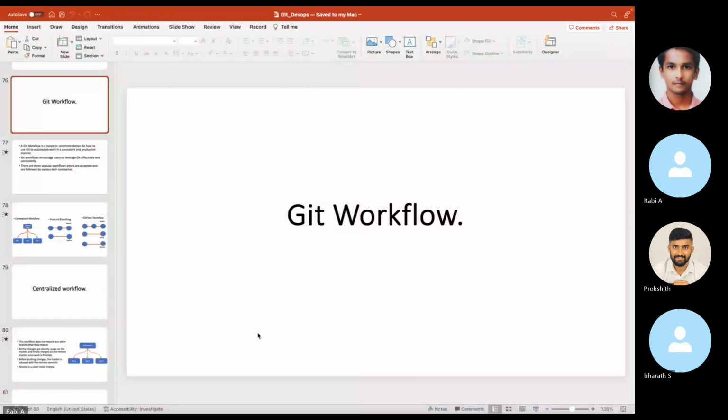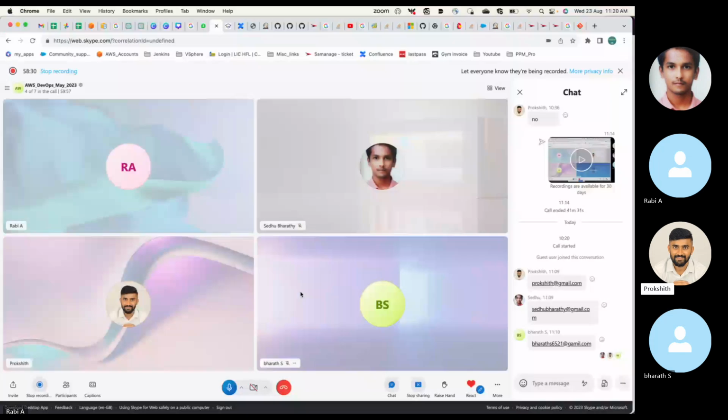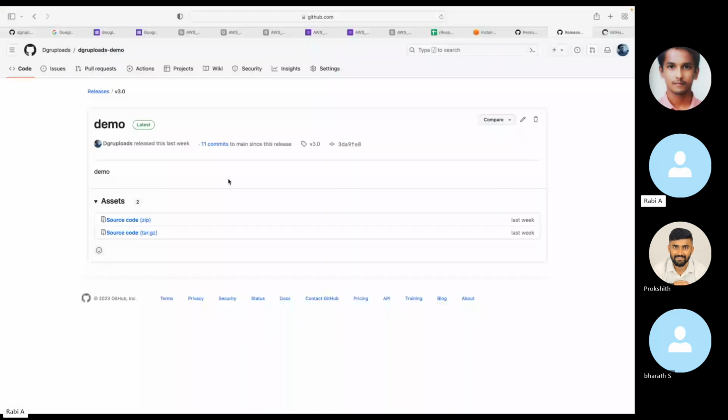Okay. Ravi, one question I had from previous session. You said there are two types of tags, right? Lightweight and annotated. So on the GitHub, how do we recognize under the tag section whether it is lightweight or the annotated? I mean, the one with the more details. So, does it come under the release version? I mean, that category. How do we recognize? Yeah. Good question.